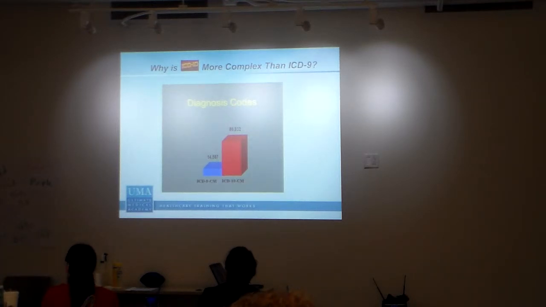But there's about 70,000 codes in ICD-10. When I talk to physicians about this, they say, oh, you're going to retire. I said, I'm jealous. I would love to think I could retire October 1st, 2014. Not going to happen. Then I remind them, 1/3 of the changes: right now, ICD-9 does not use left side. They don't tell you the left side of the body or the right side of the body that you have a problem with. 1/3 of the changes add laterality, left and right. Some of the changes add information about the stage of the disease and those types of things that physicians know all the time and incorporate in your documentation already.